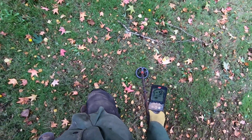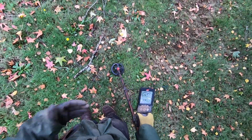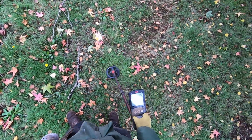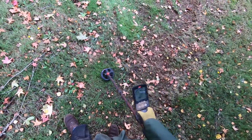That's really pushing it, you know. I mean, coins like that, you want a bigger coil. It's just not gonna hit it. I'm getting a little bleep there, but there's just no way. No way. But the 6-inch coil is hitting 6-inch coins just.